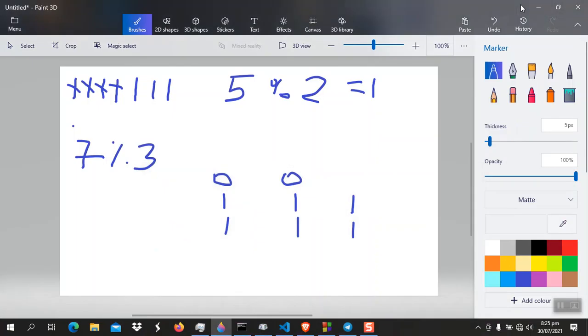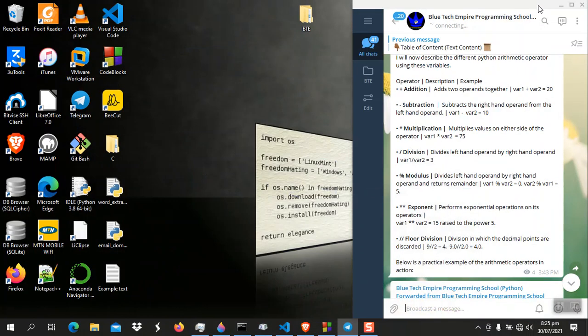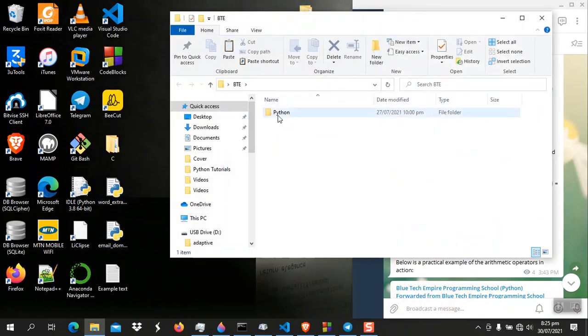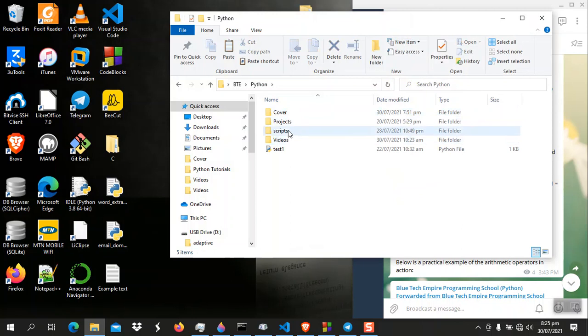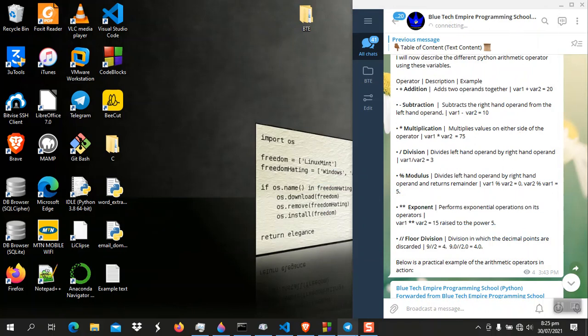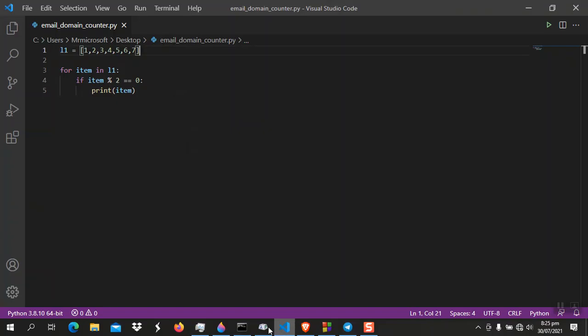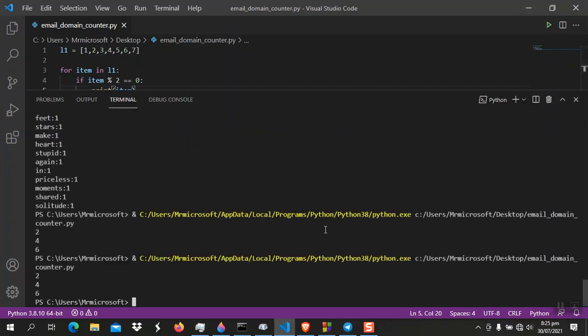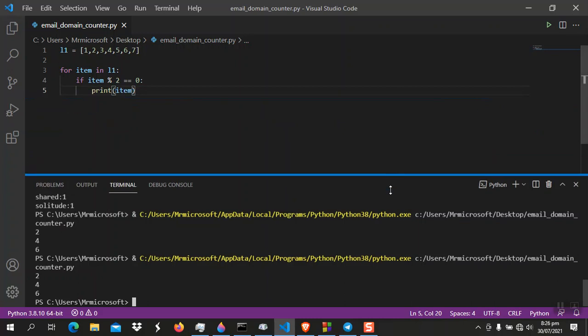Let's place this in a script, save it, and run it. Now you see we have 2, 4, 6. It printed only even numbers, because we used the modulus operator to check.